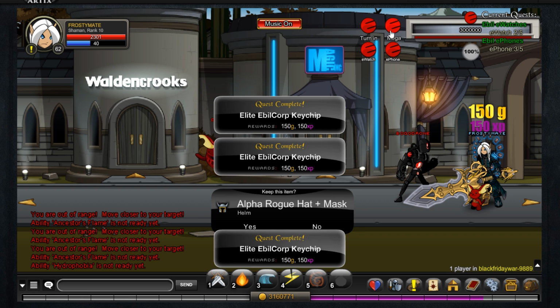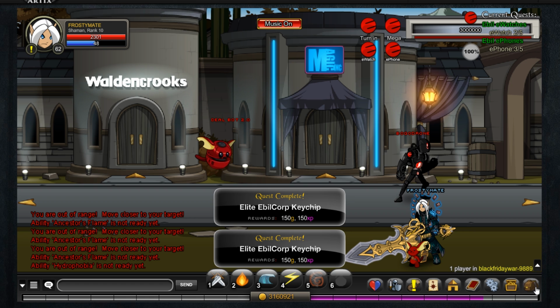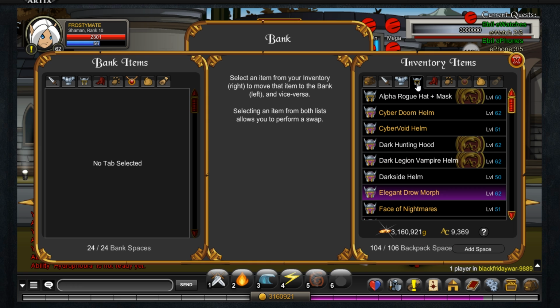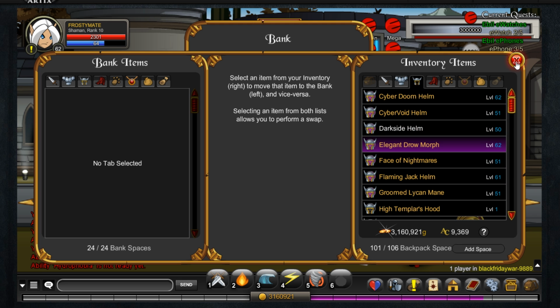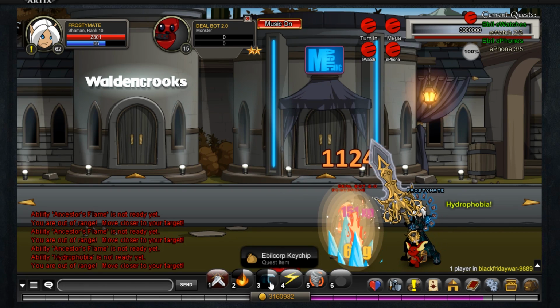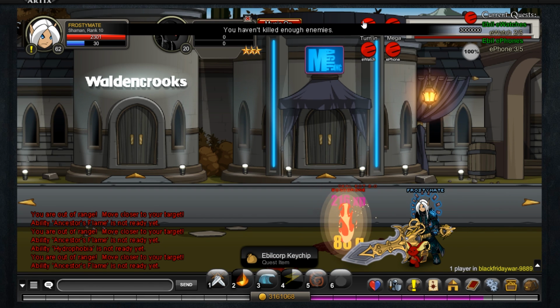So we're coming up now to my first item that I got, which was the Alpha Rogue Hat plus the mask, and I wasn't a huge fan of it. I just sort of put it straight into my bank because I knew that there was a lot more items to come, so I thought, you know what, I'll show what it looks like and I'll put all the others into the bank. And yeah, I mean, it's okay, but I definitely wouldn't see myself wearing that sort of thing, but I did accept it because it is AC tagged, so I can just whack it straight into the bank.